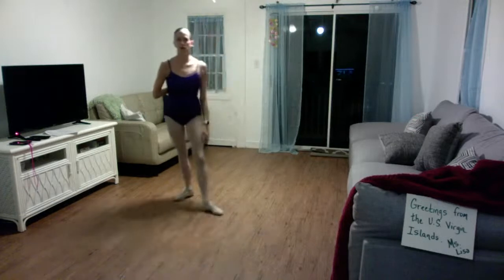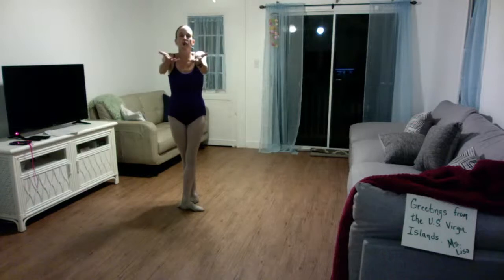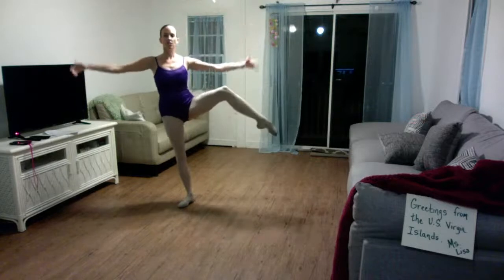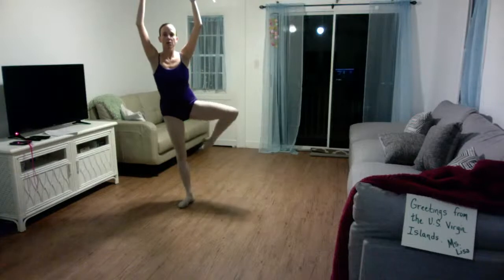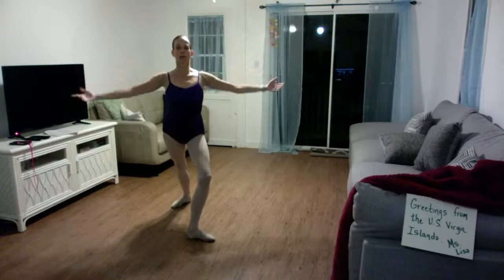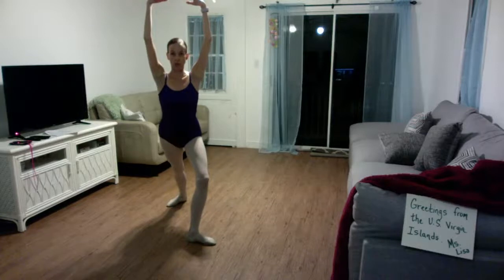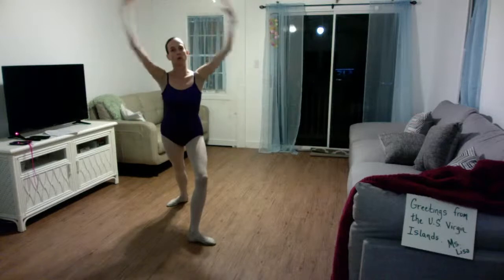So let's go over that again with counts so that you know it. The first 8 is just getting the foot up to the attitude front, okay? So you have 1, 2, you actually can take your time, 3, 4, hold, 5, 6, 7, 8. This is faster, 1, 2, 3, 4, the leg is still bent, that's attitude, 5, 6, hold, 7, 8. Tombe, both arms will open here because you're going to port de bras forward and come up. That's a grand port de bras. So when the body goes forward, that's grand port de bras, or just a regular port de bras without the body.